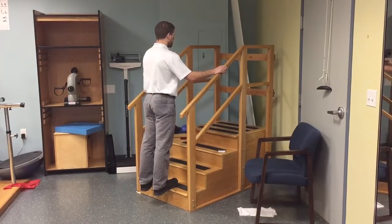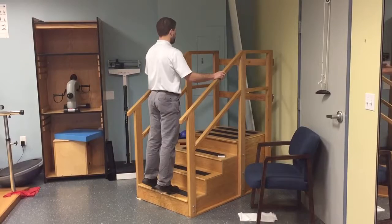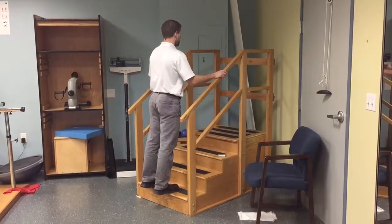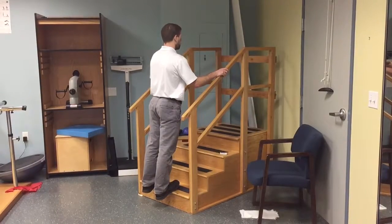And then I'll come back to even weight on both feet, go up just like I did, subtly just a little bit more weight on my problematic side, really controlling the descent, typically somewhere in the 4 to 5 seconds, all the way into a little bit of a stretch.